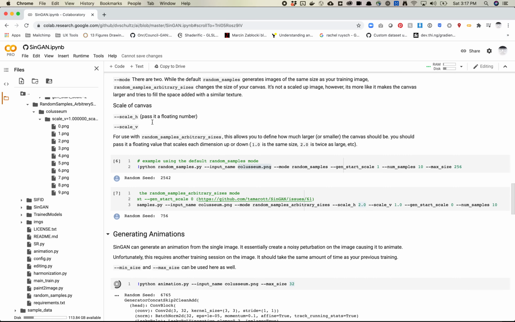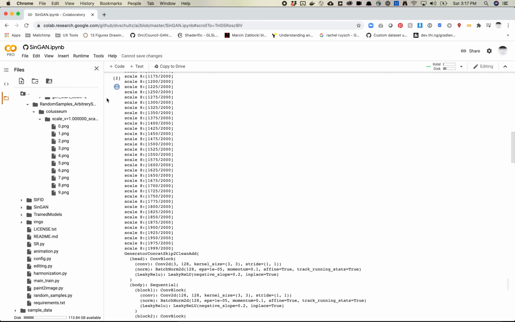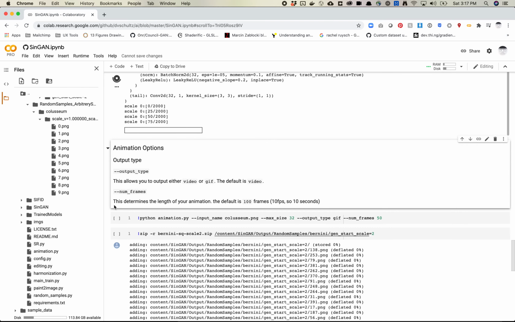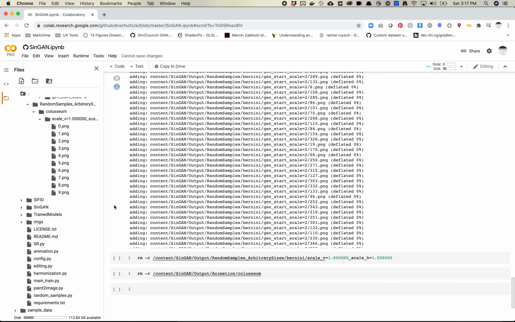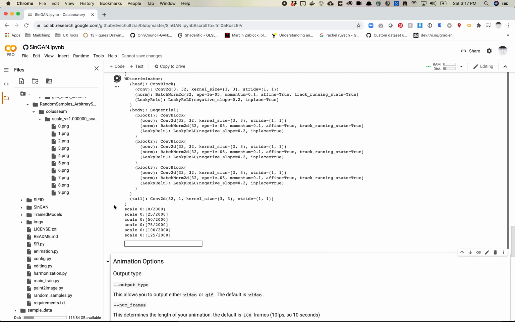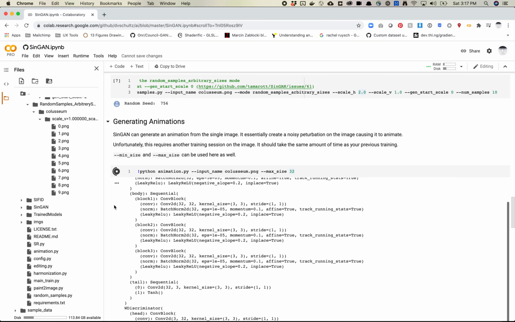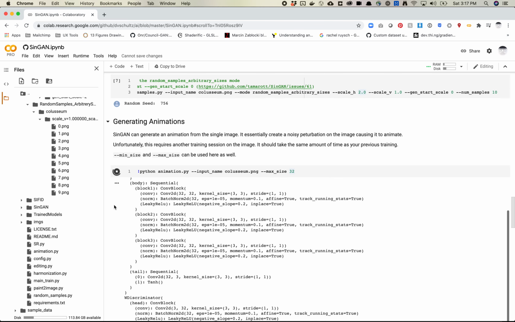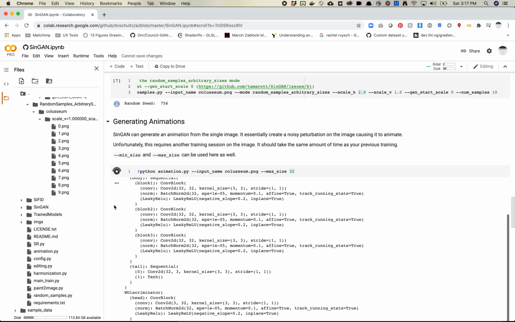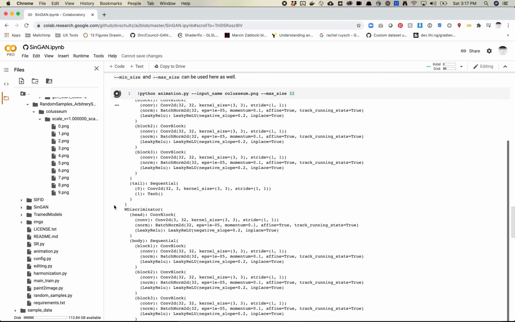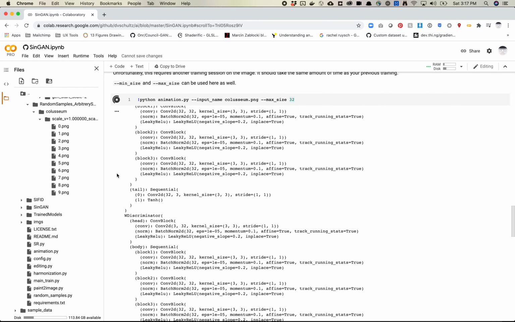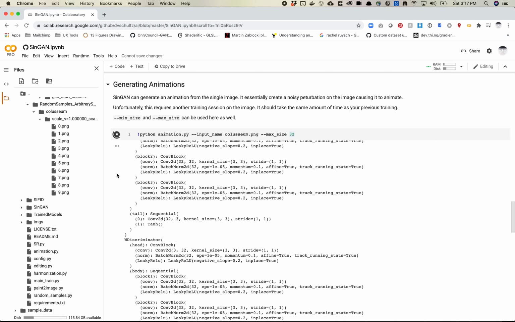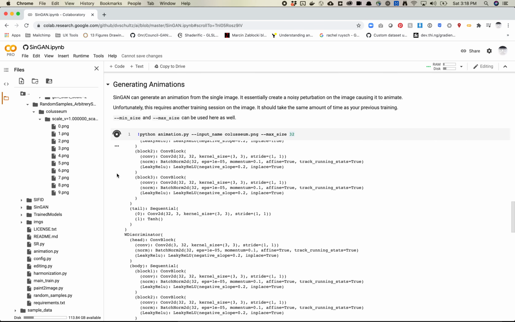So I believe this is using my fork of the repo. Yes, it's using mine, and mine defaults to output of a video. I believe the other version outputs to a GIF, which is just not really my style. And now I'm realizing that this has to train again. So I'll see you in another hour and a half. But yeah, this is the problem with SinGAN, that every one of these functions generally requires a new training, which can just be really, really annoying.